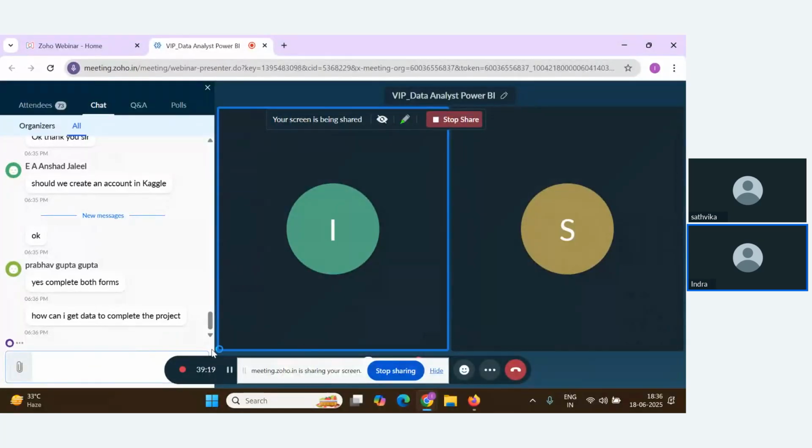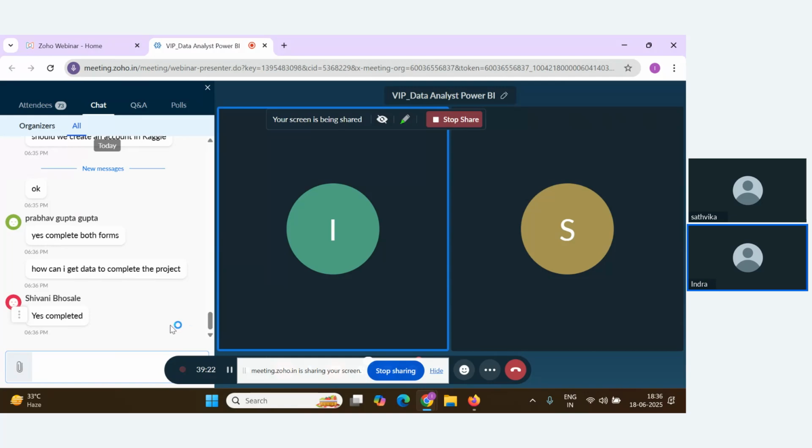How can I get the data to complete the project? Which data you're expecting, Prabhav Gupta? You have to enroll in the project. In the project portal, you get all the details.